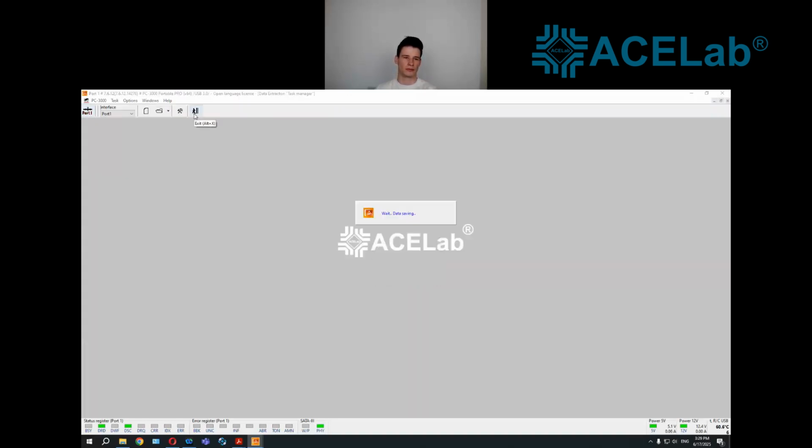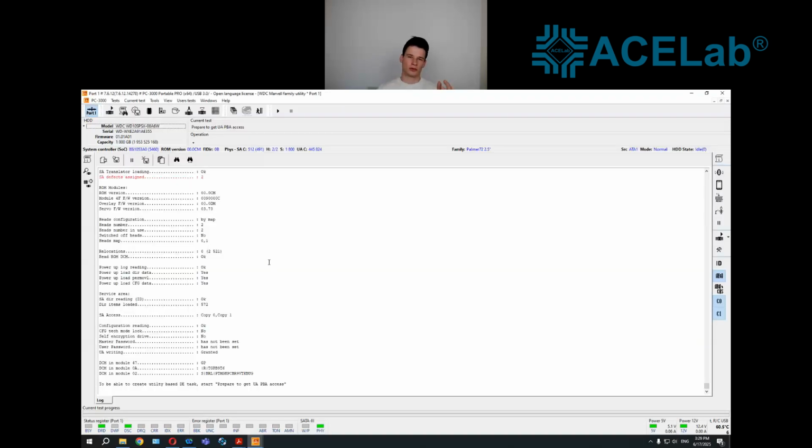You need to go back to your utility and do the backup. You need to scan the service area for the modules, especially the second level translator module, because this module is right now the most important module on your SMR drive. By analyzing it, you can find the data connected with the previous file structures. This module is pretty big and extremely complicated, and with the help of our technology we can analyze it and find some links to the previous data that is still available on the drive.